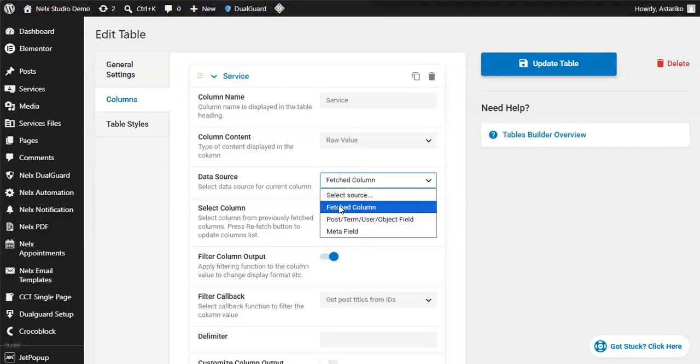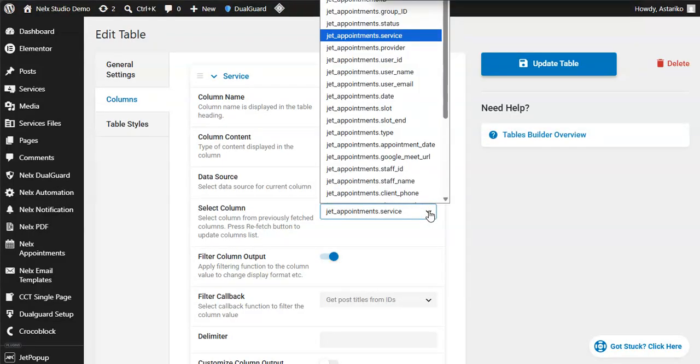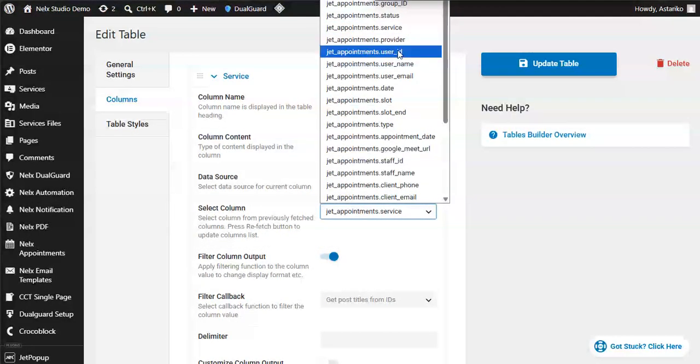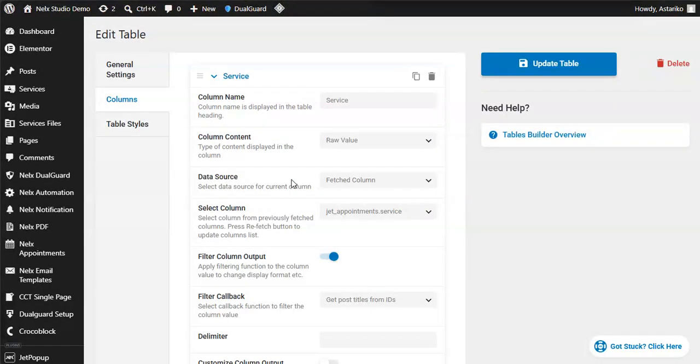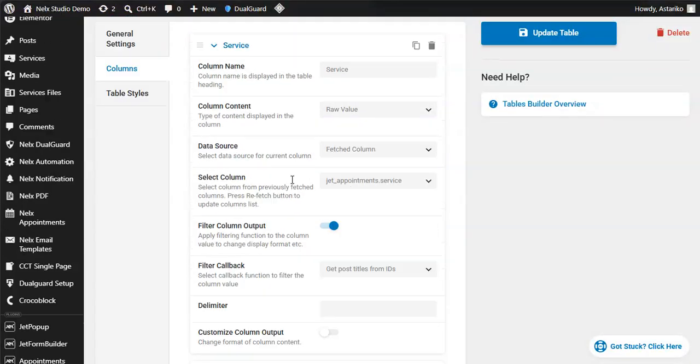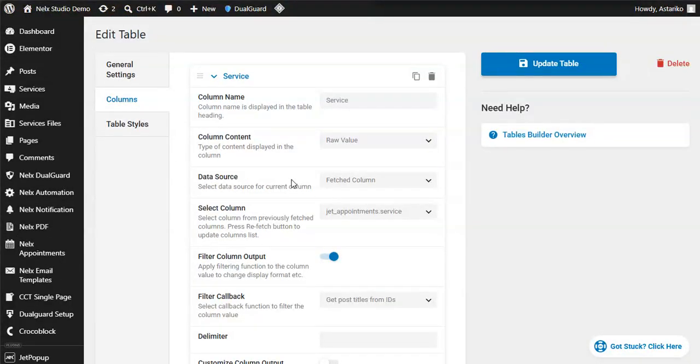So it's fetched column. Make sure you select that. Then select the column from the drop down which presents the service from the table. Okay. Then there's something very important you need to do here, because what happens is that the services are not saved with the title straight away.